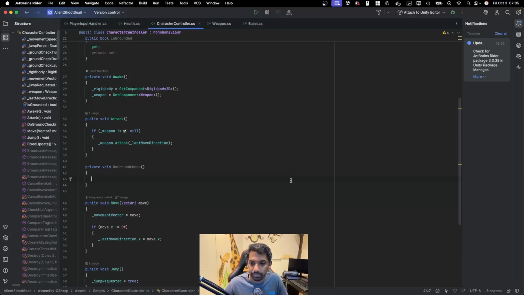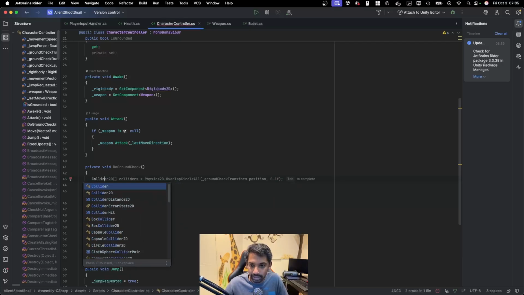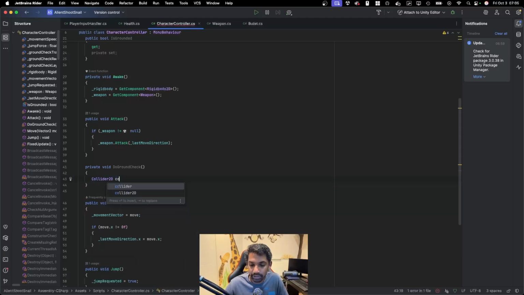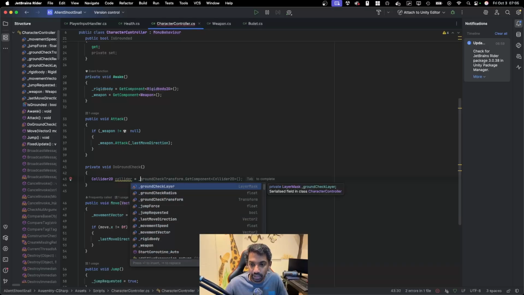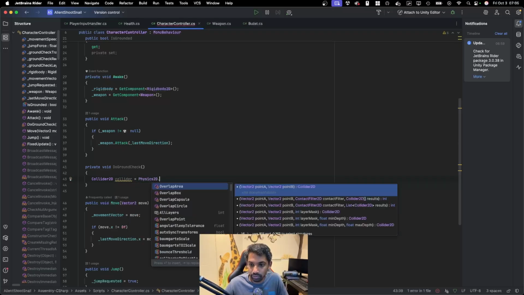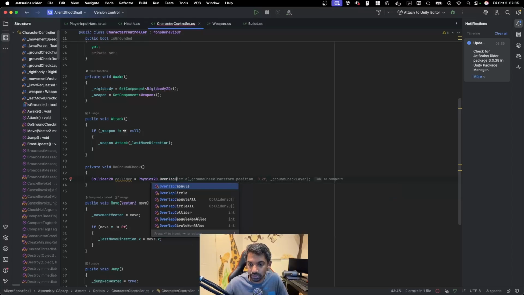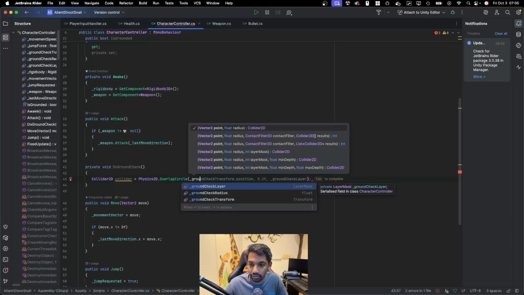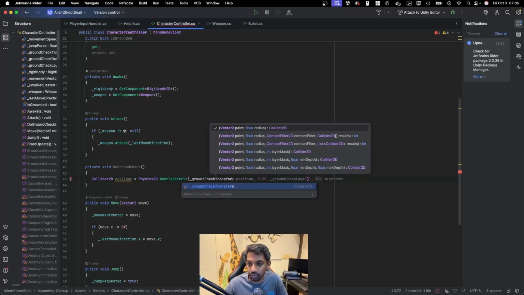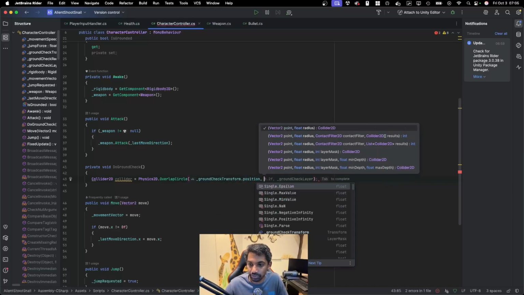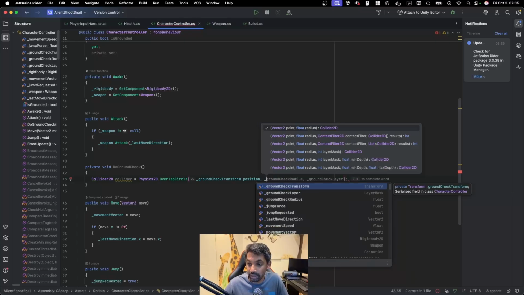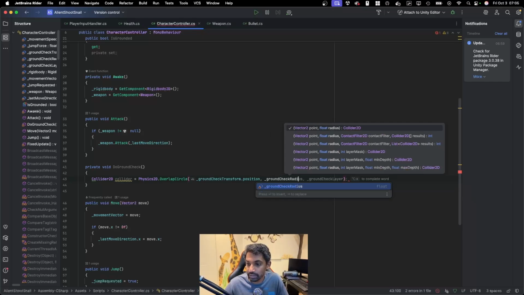Okay, here what we're going to do is say Collider2D collider equals Physics2D.OverlapCircle. And then in here, we're going to use our ground check transform.position, so we want to do this check from the position of our transform. And then we want to add the ground check radius.